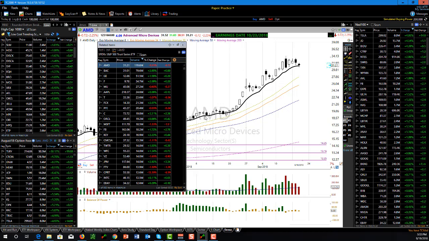Maybe we're looking for a pattern or looking for something specific. So I wanted to show you, you can set up a scan or a sort in this list on tons and tons of things. So I'm going to remove these percent change, net change, and volume columns. Right click on the title heading if you want to remove them and say delete.